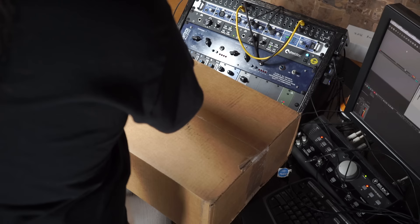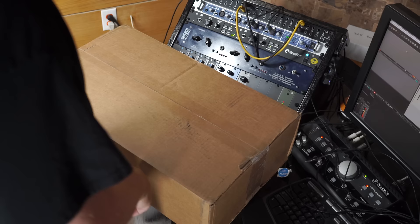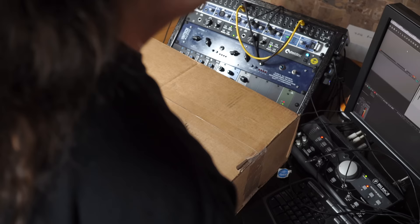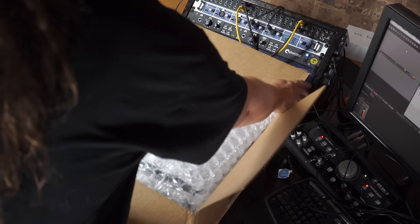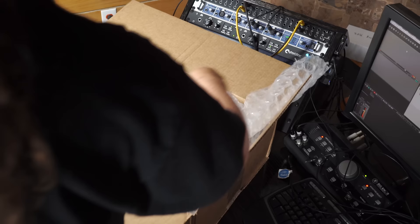That's Aural with an A — you perverts. Anyway, the Aural Exciter was something really cool. So I've got this package here and I'm going to check this out right now. This is a preamp of some sort, I'm quite certain. I know Aphex has been wanting to send me something for a while. I think this is definitely with the project studio in mind. Let's take a look and see what it is.